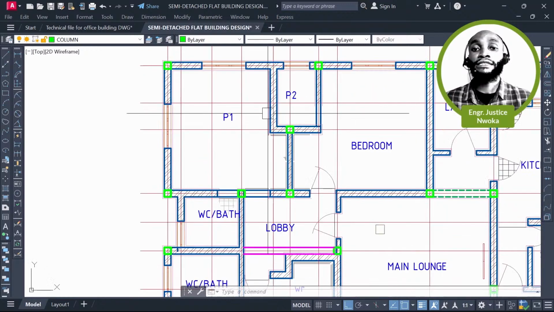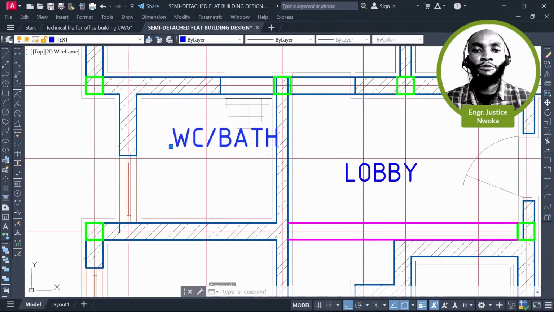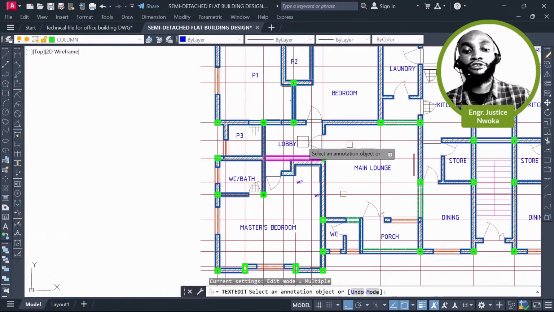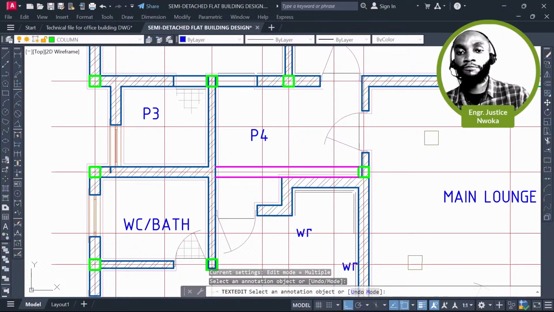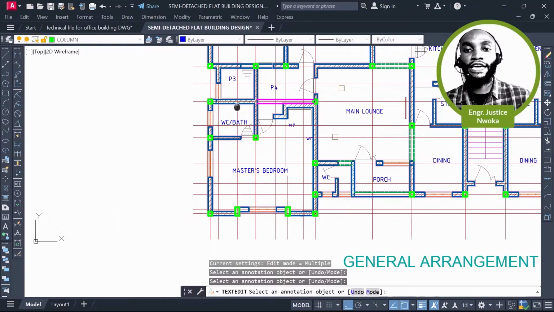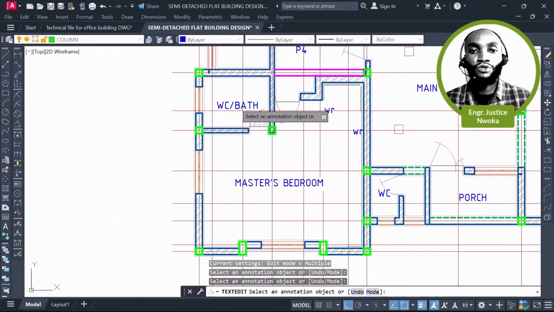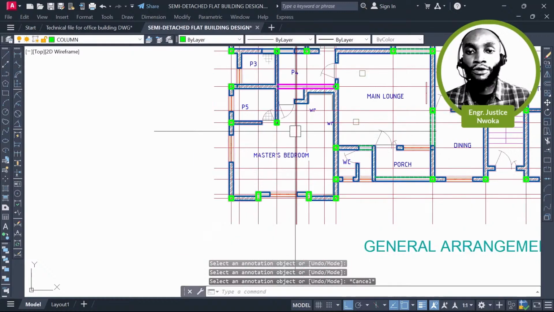So again, we will now come here. I want to make it Panel 4. So I'll come now, so panel 3. And this lobby now becomes Panel 4, which is P4. And then this toilet here becomes P5. And then all this place here, I want to have all this place here become this master bedroom, and this area.